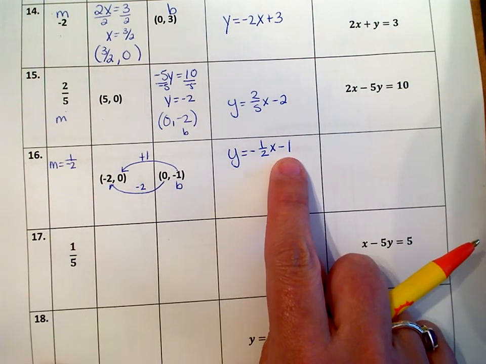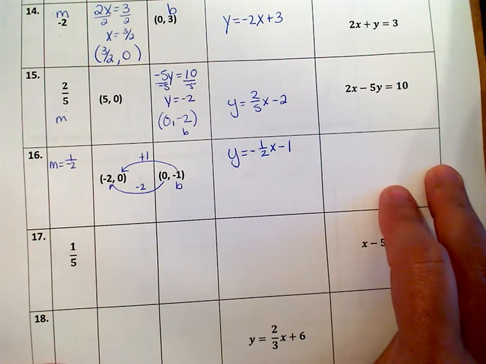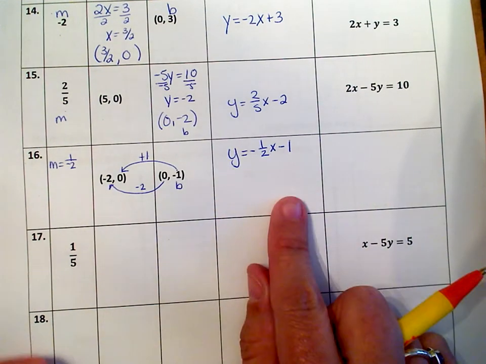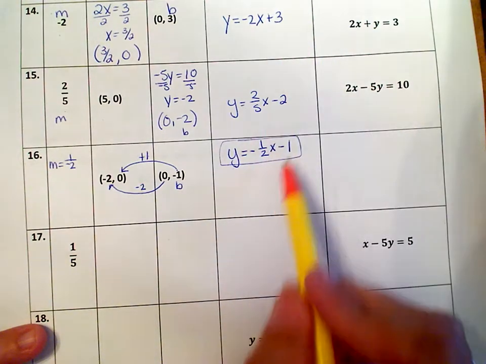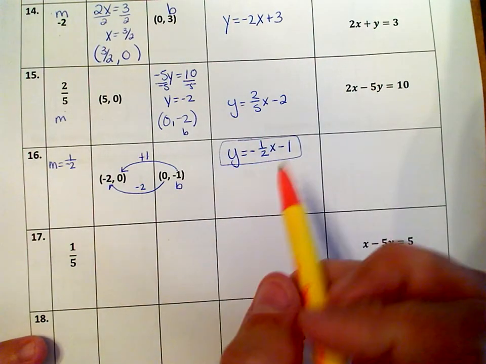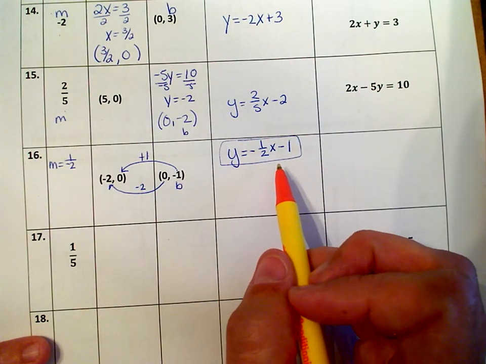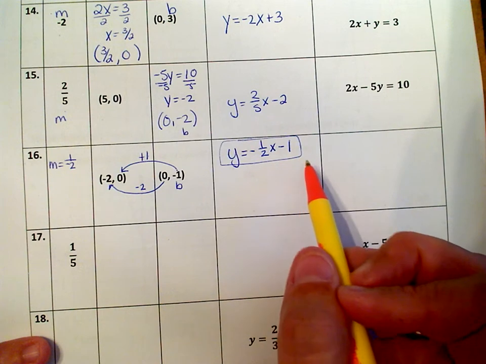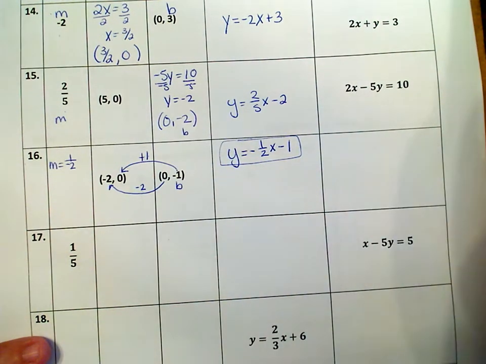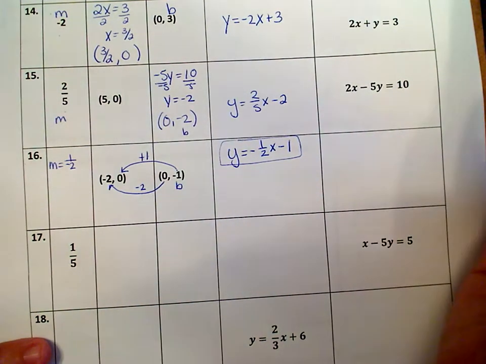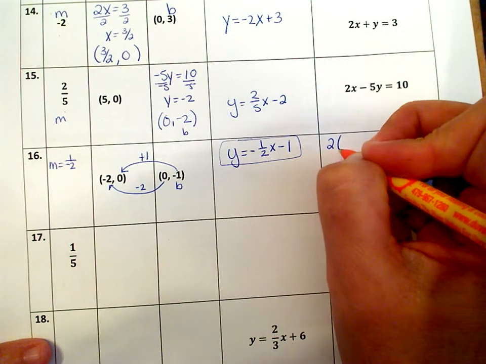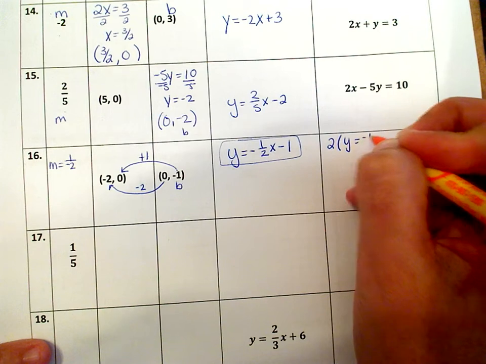Okay. So now we want to go to standard form. Okay, so I'm going to kind of work that down here, but just know this is the answer that we're looking for for this box. We want to get rid of the fraction. Okay, so actually, you know what? I'll just work it all over here. So how do we get rid of the fraction? Well, we multiply through by the denominator. The denominator is 2. So 2 times this entire equation.